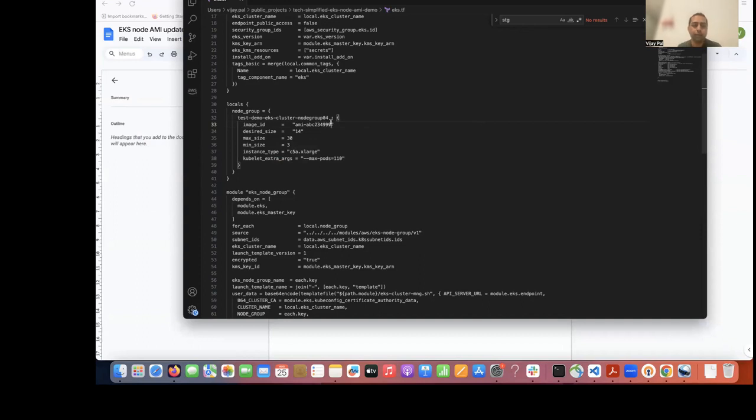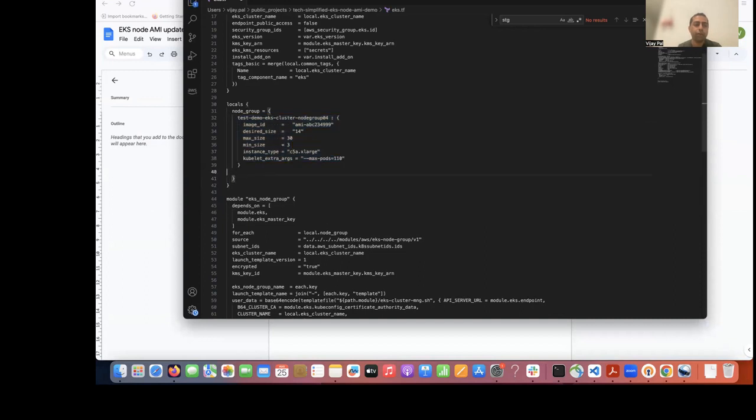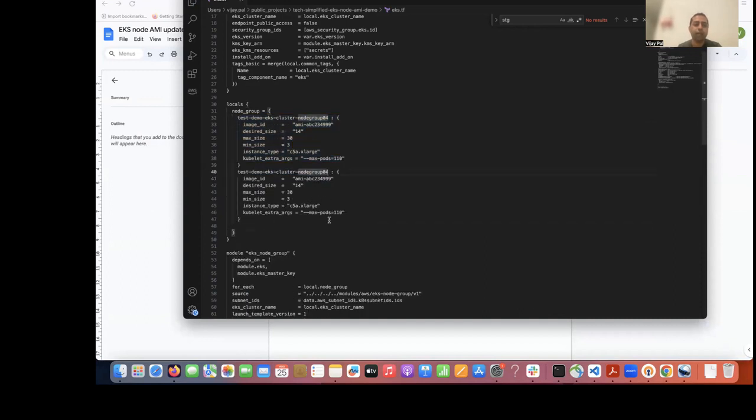This can be easily done using a Python script. The Python script will read our existing configuration and will add a new numerical number after our node group. Let's say if it was 04 initially, now it will add a new node group with the name 0403.